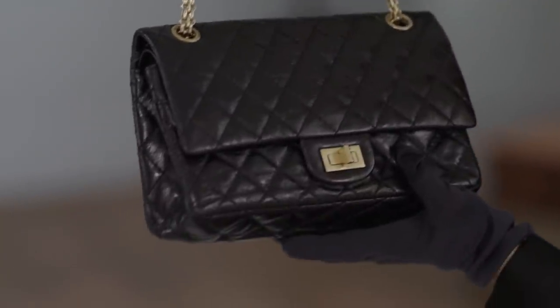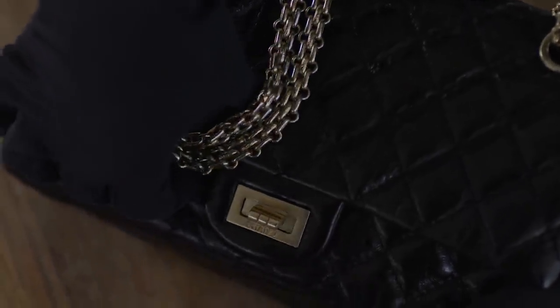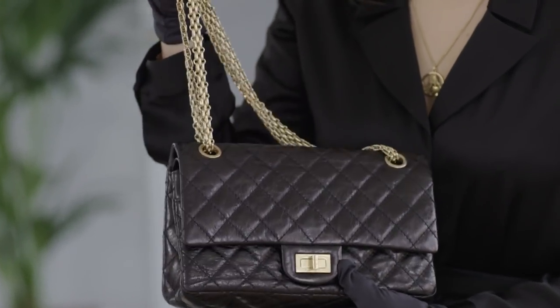In the 1920s, women were receiving the right to vote in many countries and were emerging in the workplace, and Coco Chanel felt that working women needed a bag that was representative of these new freedoms. She designed the shoulder bag to be carried hands-free. It had a double flap and a turn lock called the Mademoiselle, a nod to the fact that Coco herself never married. The shoulder chain was inspired by the chains which the nuns would carry their keys on at the convent where Coco grew up.